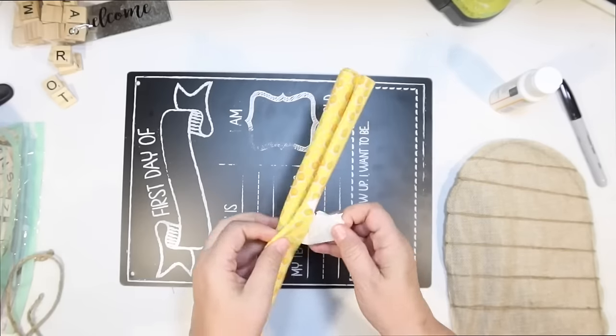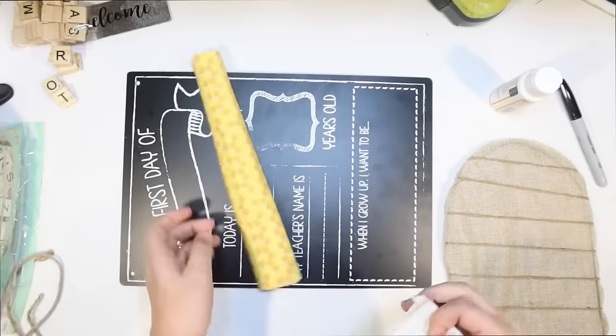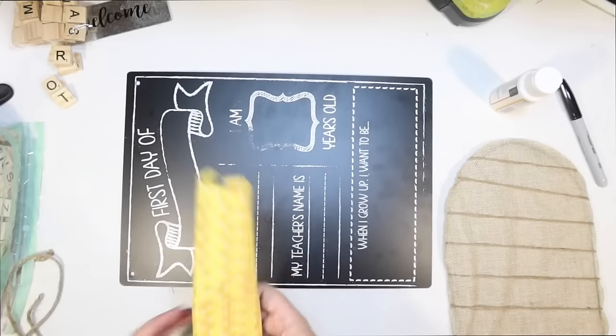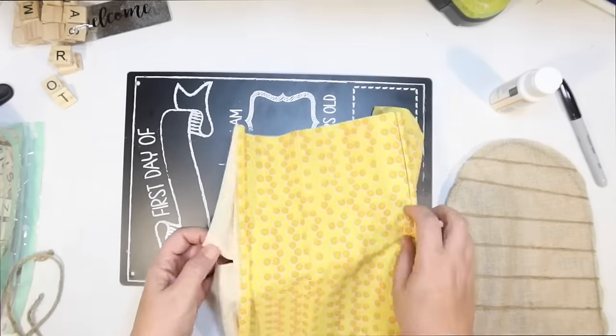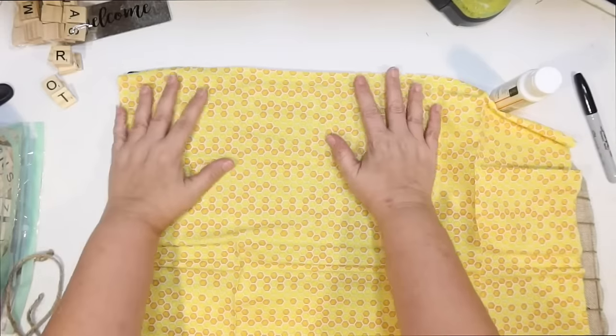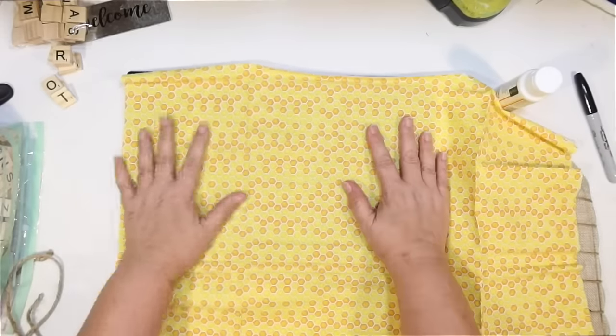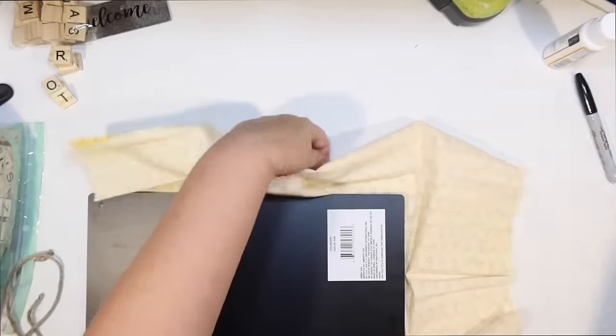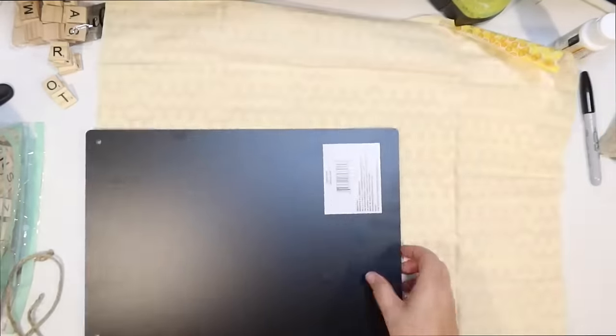They have two different kinds. This one is the brighter yellow. Super, super cute. And I'm just going to cover the sign with that. They don't really have scrapbook paper and patterns at the Dollar Tree, and that's basically where I shop, there and Target. But I think we'll just cover this with the fabric.